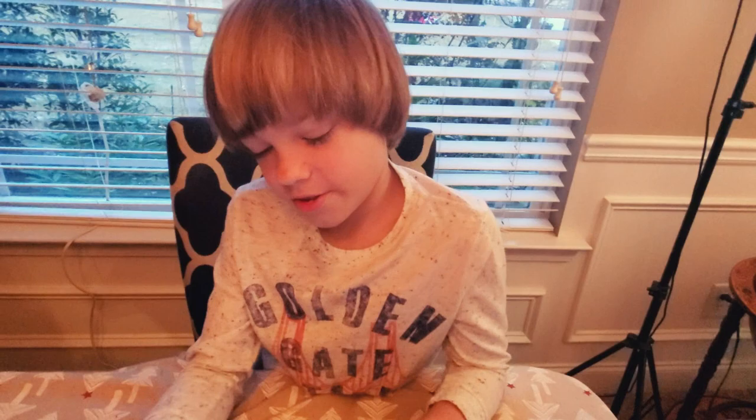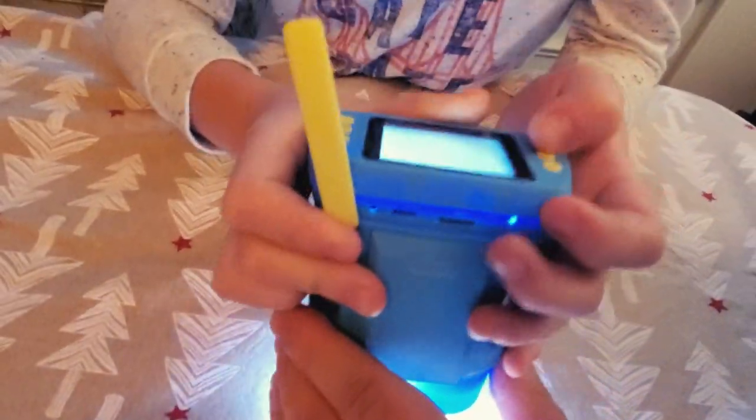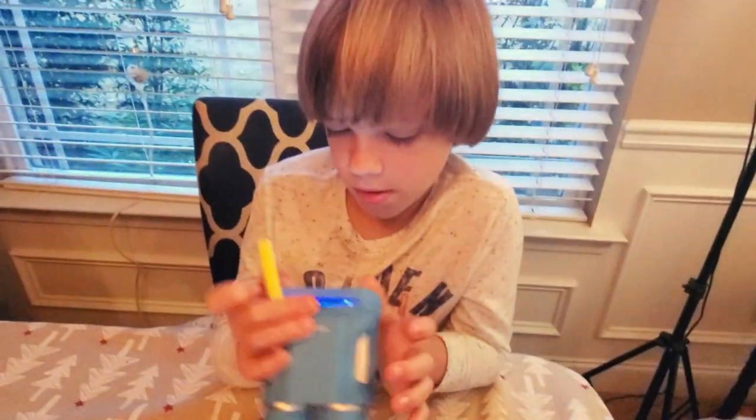Travel friendly. You charge it right here. SD card in there. And that's all about this great device. How much do you like it, Aleks?